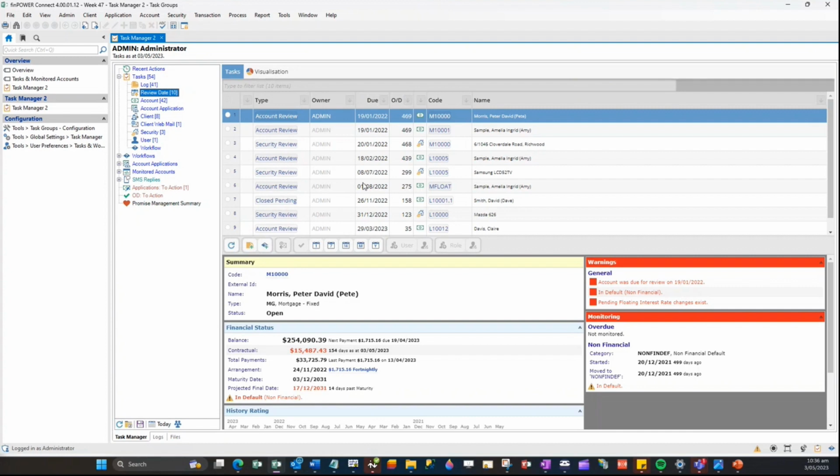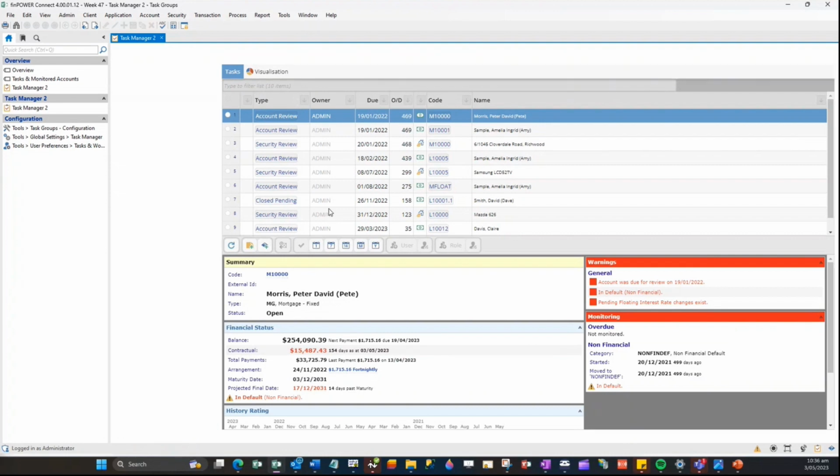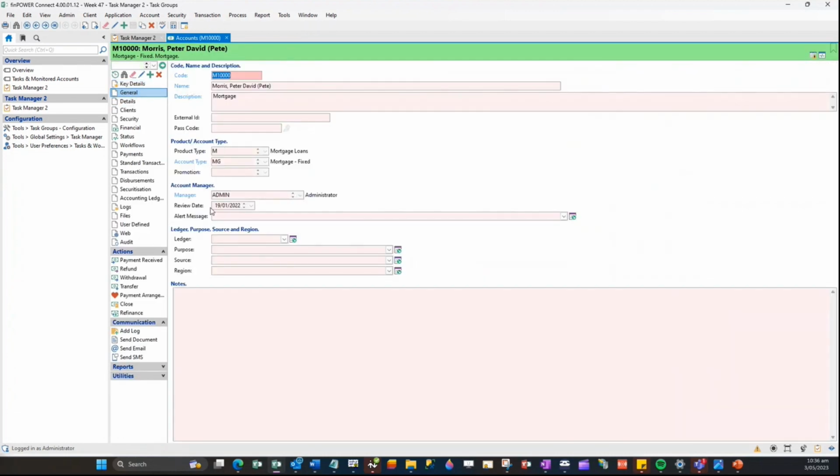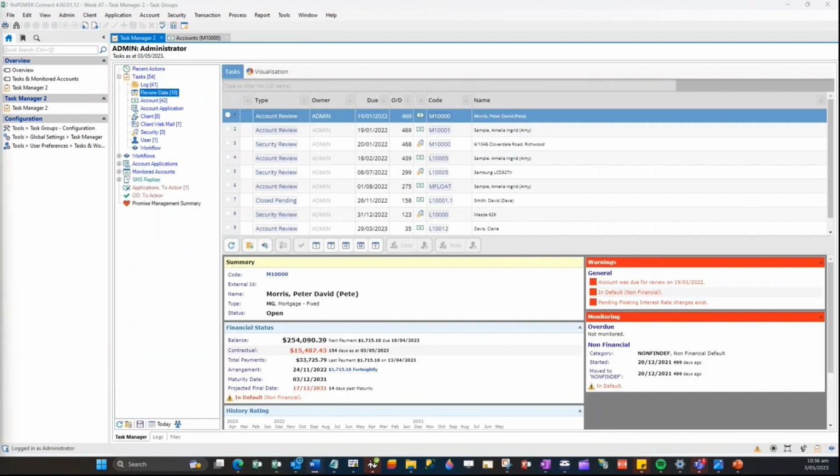However, review dates can be set in a few places, one being the account review date, which is set on the account itself on the general page here. And the security statement review date, which is also found on the general page, but on the security statement form itself. The task complete function, which is represented by the green tick, which is grayed out here because it's not relevant to this type of task, sets the completed date. For example, the security statement reviews also do not support postponing or completing.